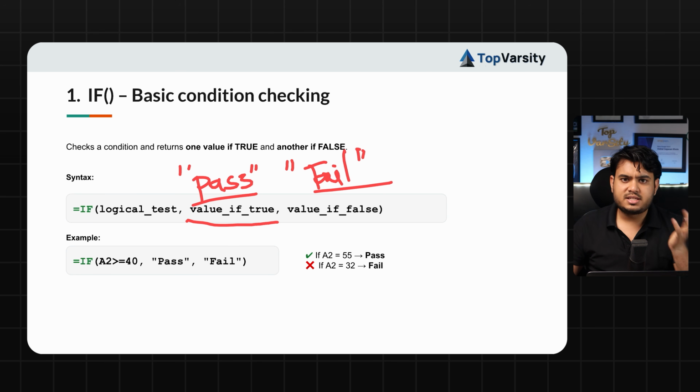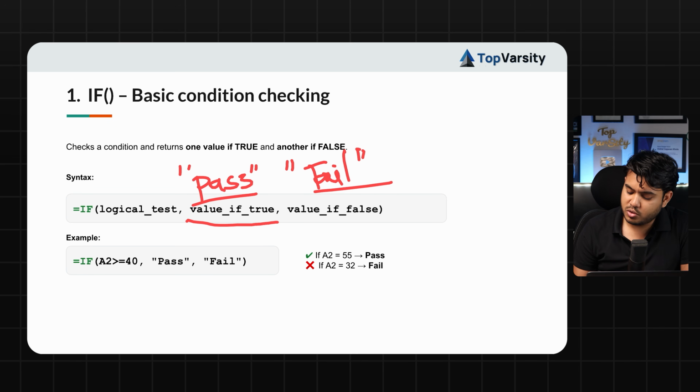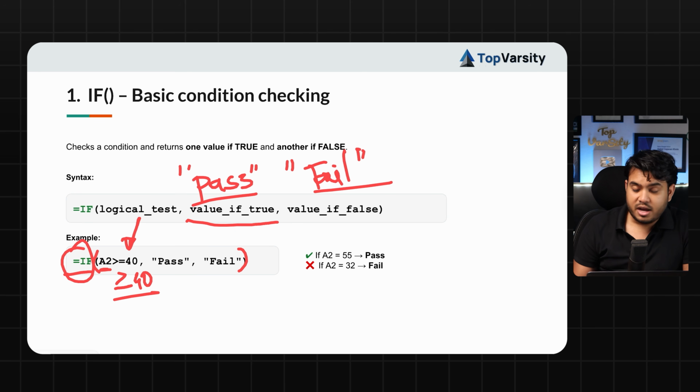Now let's understand how we can use this in Excel. Before that, I'm going to show you this example on the PPT, then we'll go to Excel. First is the IF formula, then a bracket. As I told you, then we put a condition. Here A2 must be greater than or equal to 40. This is our condition. If it is satisfied, the value is true, so it will print pass.